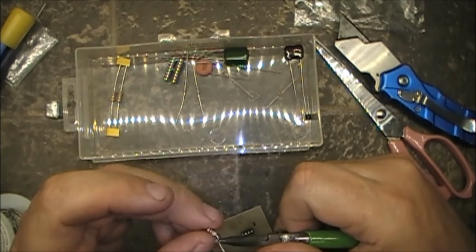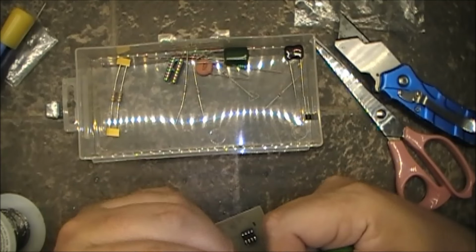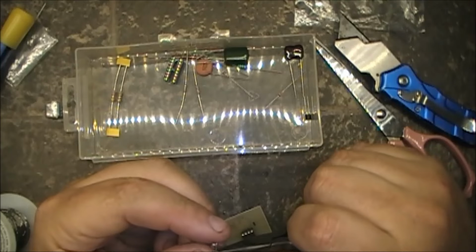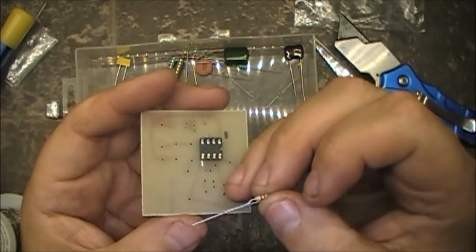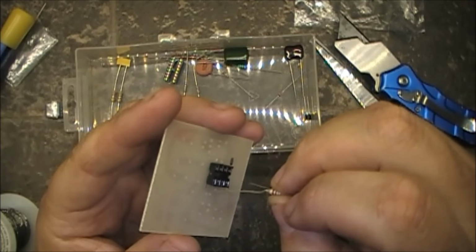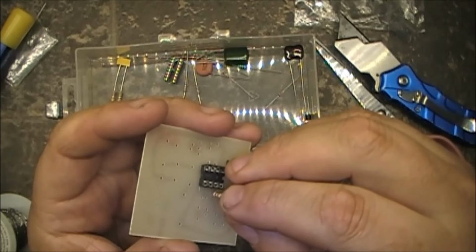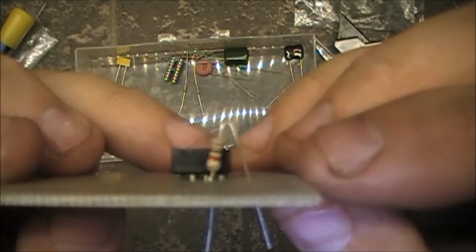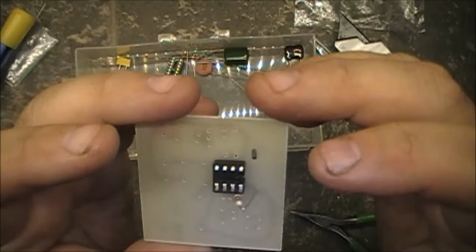Probably stand the resistor straight up. What do you say? Stand the resistor straight up. What do you think? I say straight up. She fits there a lot better like that.